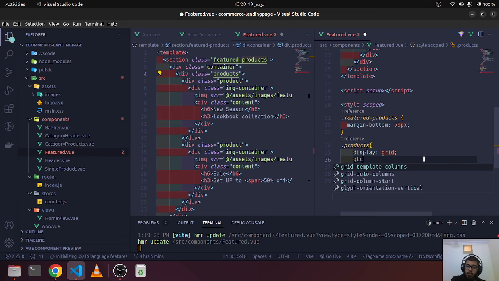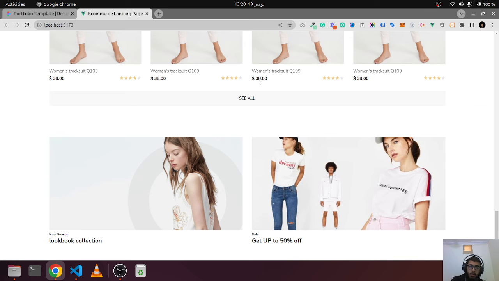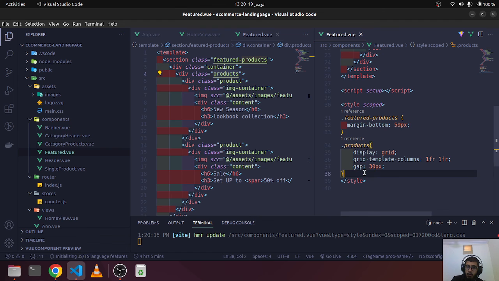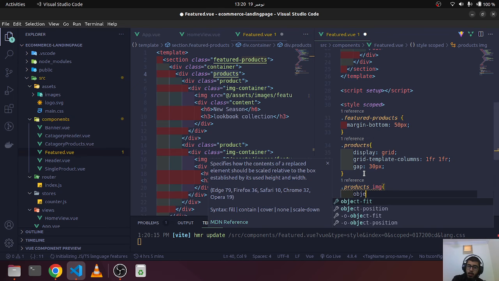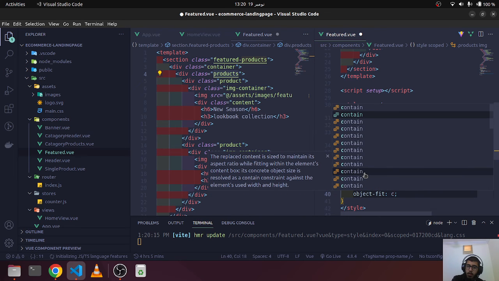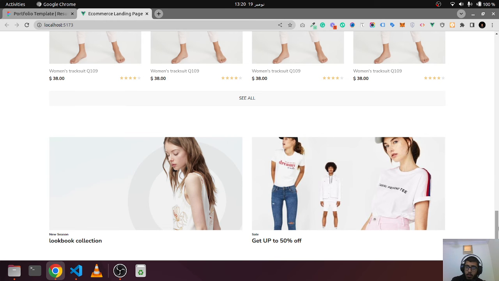Grid template columns 1fr 1fr, and gap is 30 pixel. Let's see how it is. Yes, now it's looking okay. And products image should be object cover. Now we have the products as well.